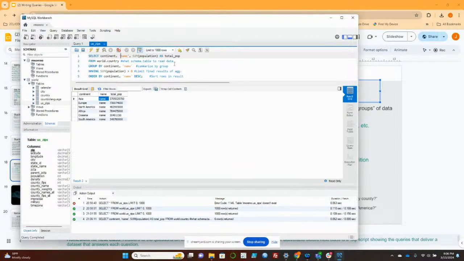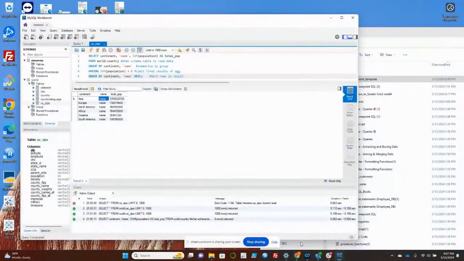So what I do is put backticks on the name, because name is like a reserved word in MySQL. Can both of you see my screen right now?